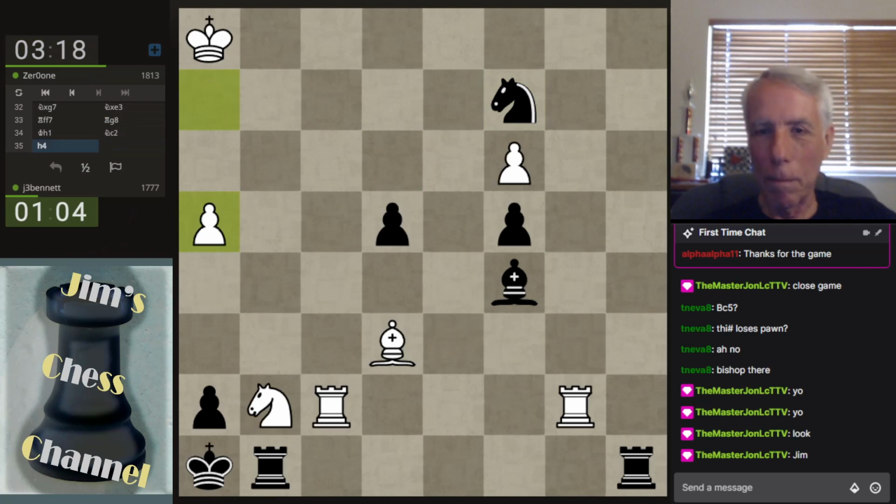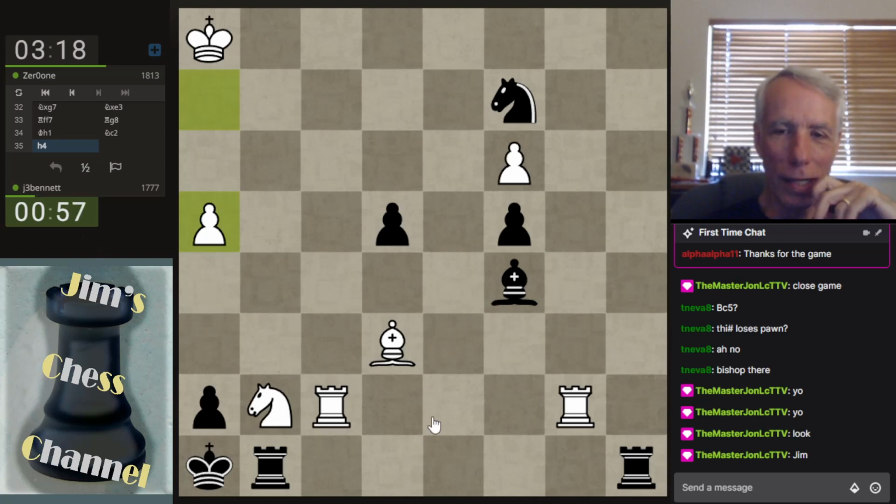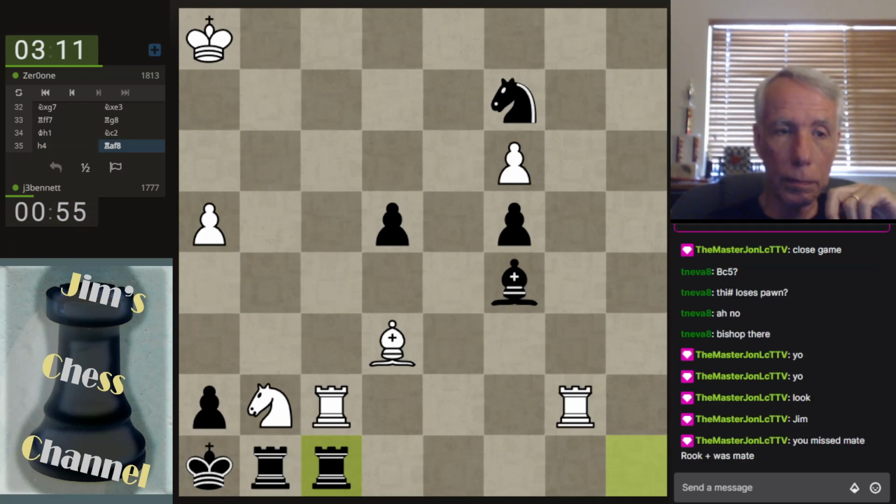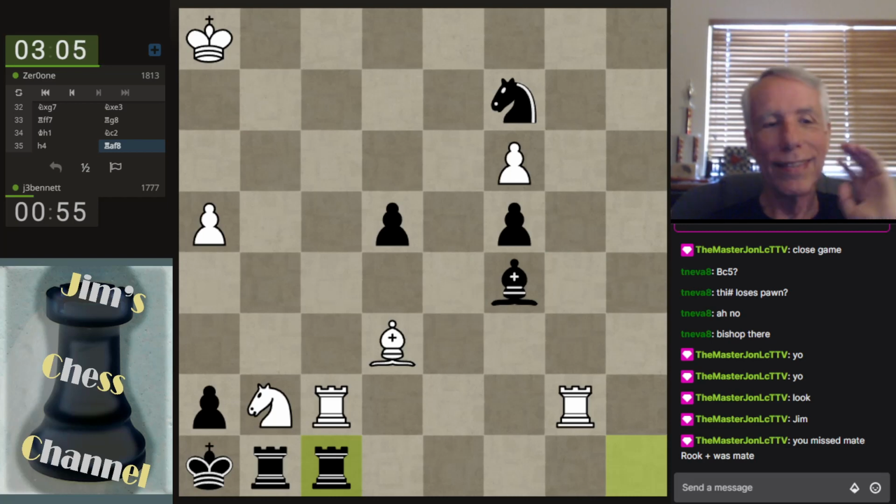Now he's unpinned. Okay, so how am I getting out of this? How about here? Let's challenge the rook. The knight can't move with check, fortunately for me. I missed a mate. Oh, shucks.